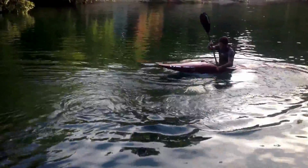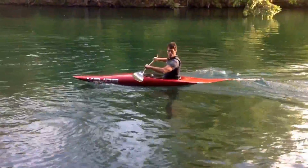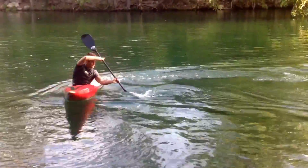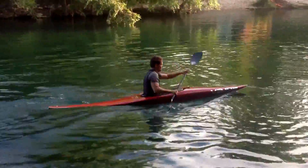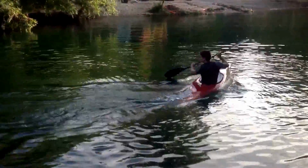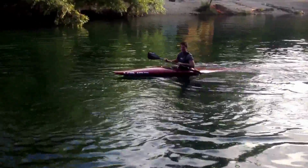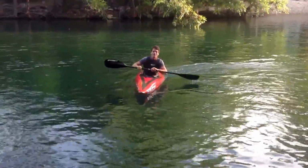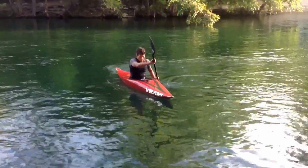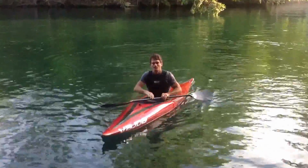Bow sweep, rotate, bow draw. See, no backstrokes on that one. Bow sweep, wait, bow draw. See how I'm looking back into the turn after the bow sweep. Bow sweep, see how it rotates, 180 degrees. Okay, so that's the box drill in 180 degree strokes. Okay, so that was with no backstroke.